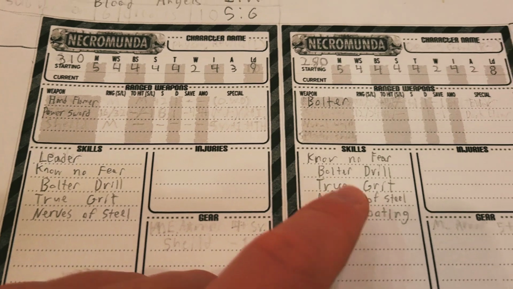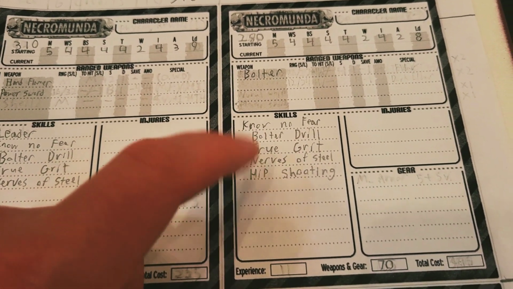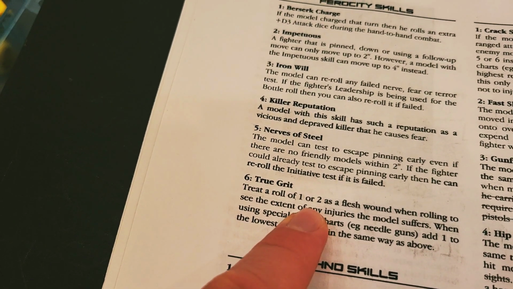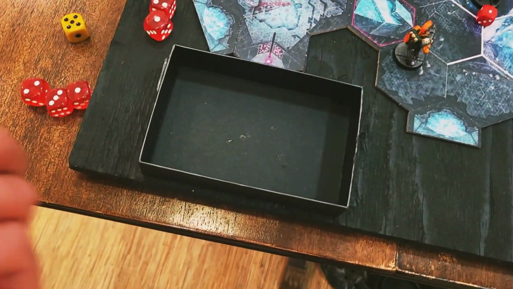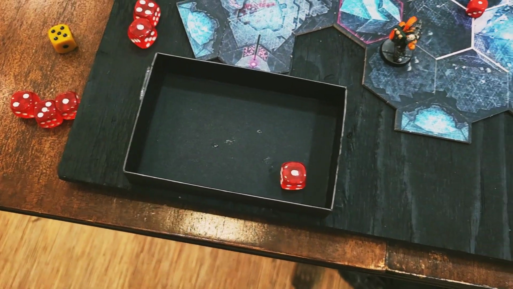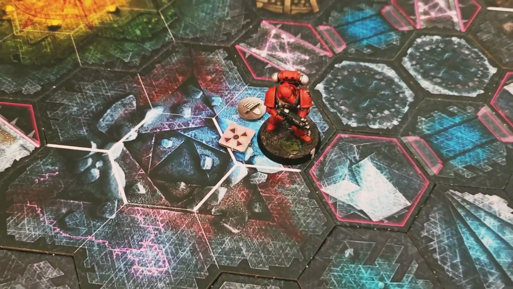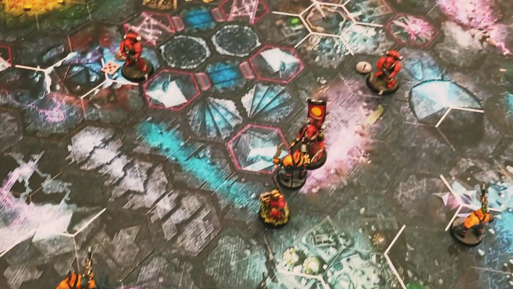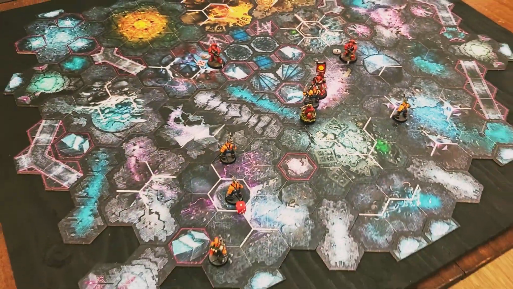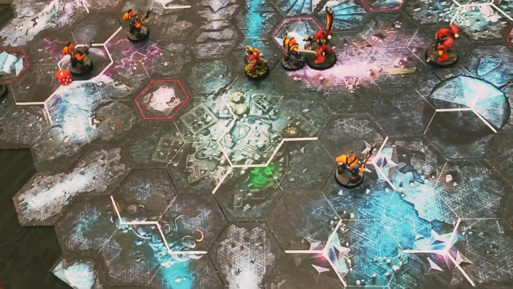All Space Marines have some stuff, but True Grit. So, flesh wounds on a 1 or a 2. Alright. Boom, there we go. He's back up just with a flesh wound. That's pretty cool. Very nice. And that's the turn right there for Space Marines. Good turn. Alright, now we're getting into the gang's turn 2, and it could be over right here.